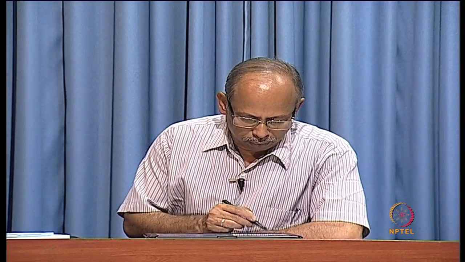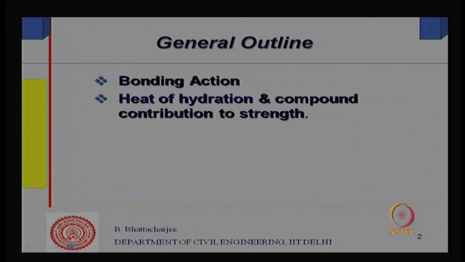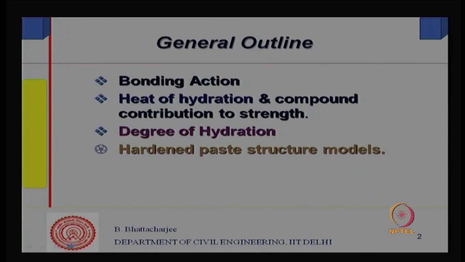Welcome to module 1, lecture 3. We shall be starting from where we have stopped, that is bonding action. Then we shall look into heat of hydration and compound contribution to strength. Then we will look into degree of hydration, followed by hardened paste structure models, and obviously from that we will calculate out porosity.